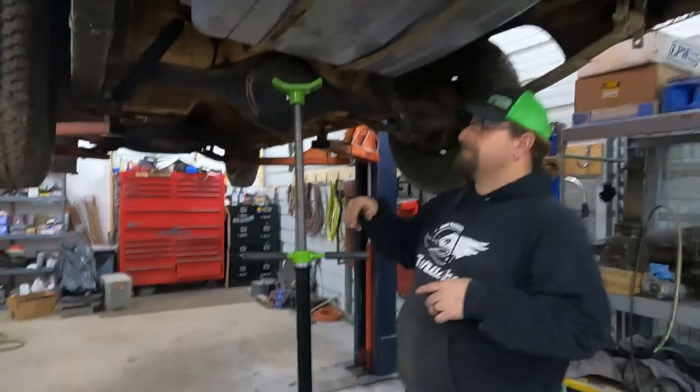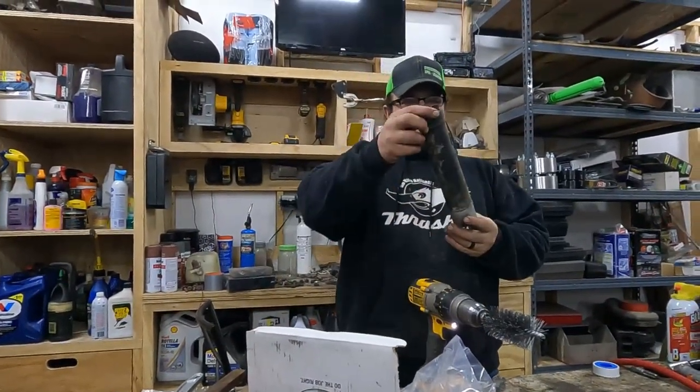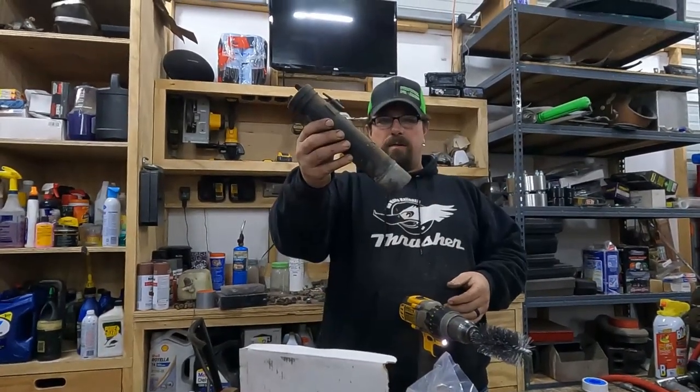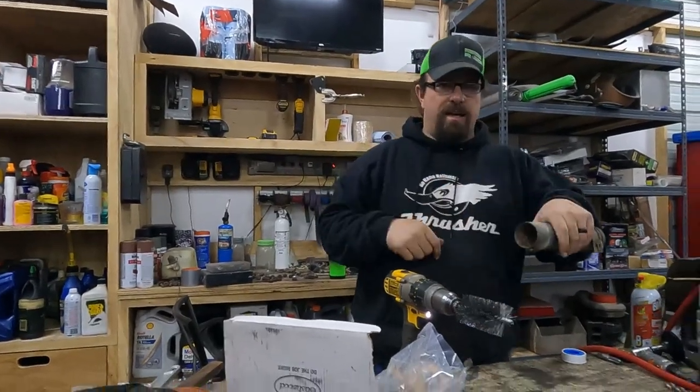I'm ordering another one. So I took the filler neck out because I think we're going to have to put it in the tank and kind of torque it a little bit, because it looks like the B-body wants to go in like that, the C-body wants to go in like that. I don't know if it's going to work or not yet, but this is nasty on the inside.